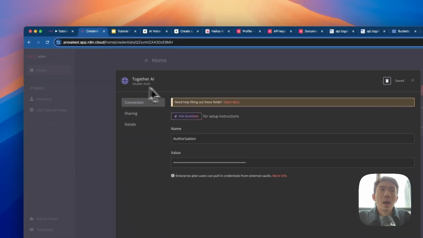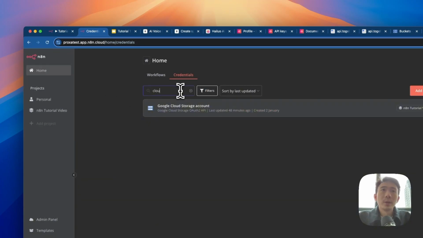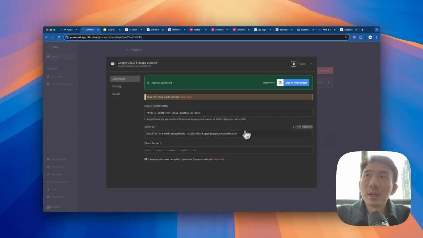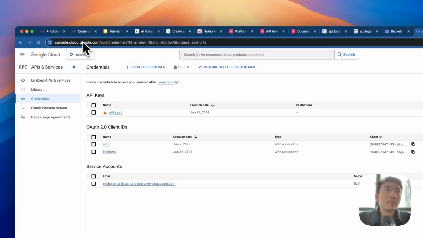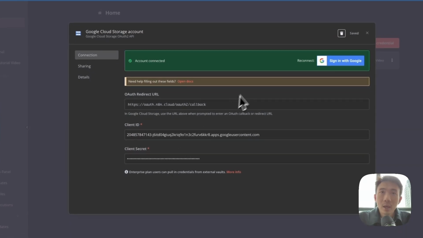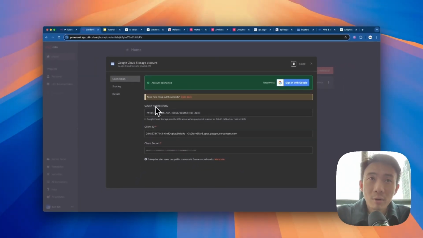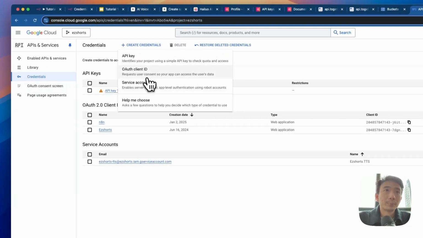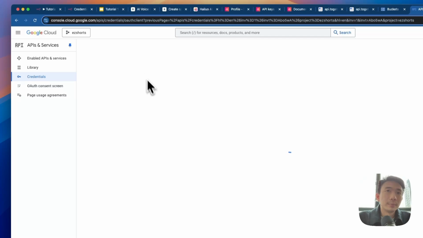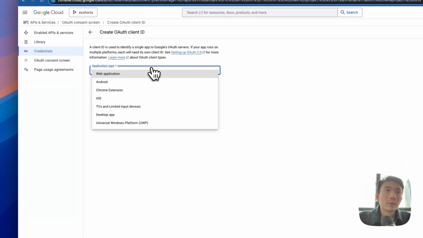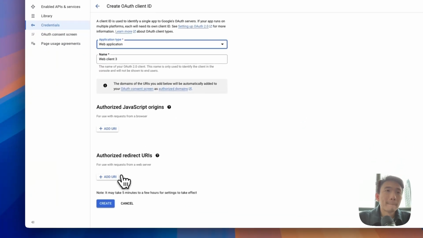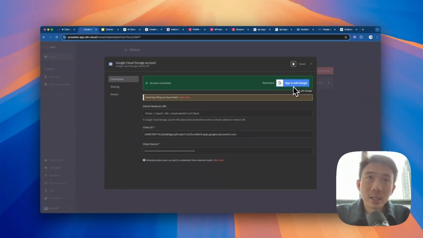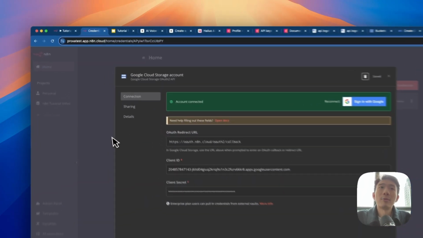All right. And then we need to set things up. First of all, we'll paste the client ID after we create the OAuth client ID here. And then we'll paste the secret key. And we need to copy this redirect URL and paste it here when we set up the credentials. For example, we choose here. We need to paste it here. All right, and then we create everything and copy and paste here. And last but not least, we'll connect to the Google account here, and then everything will be set up.